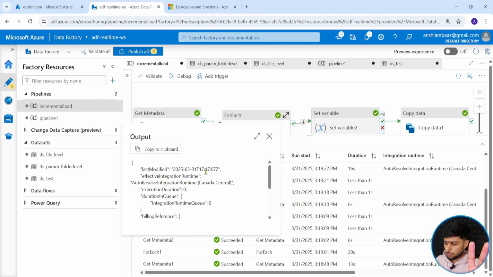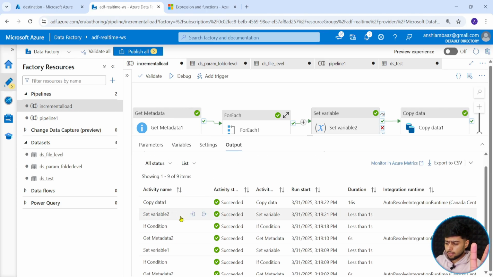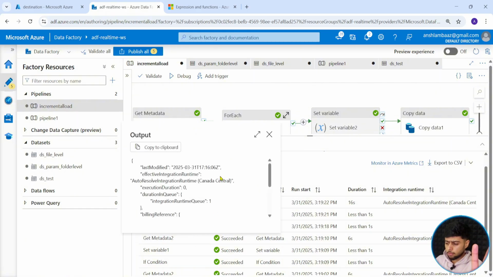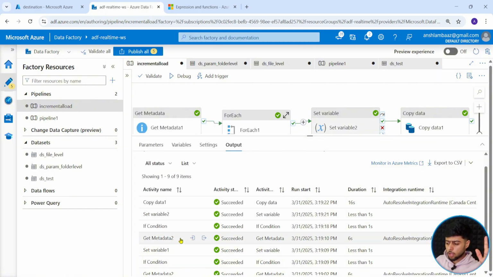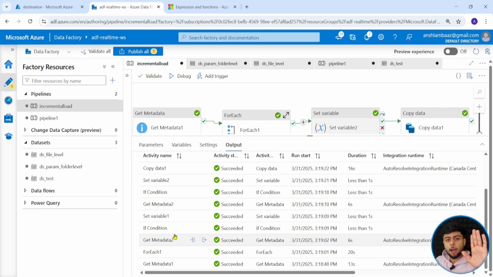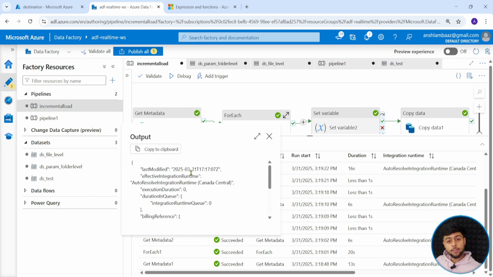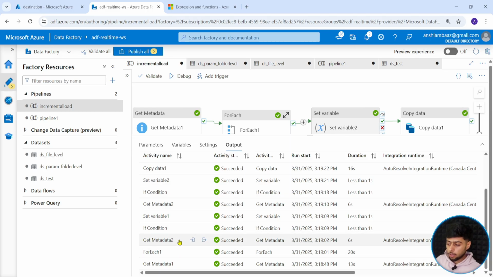So this is 17 17, and this is 17 16, right? It took this value for GetMetadata, and it took 17 17, and it compared the condition, and obviously the answer is true.